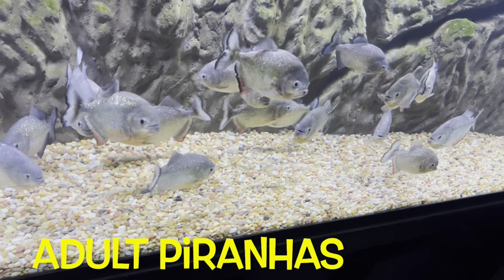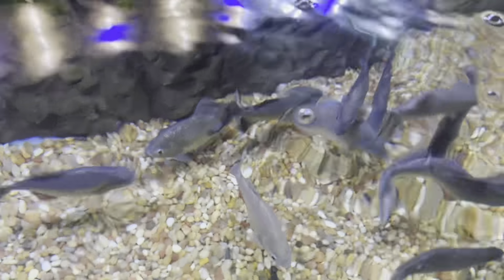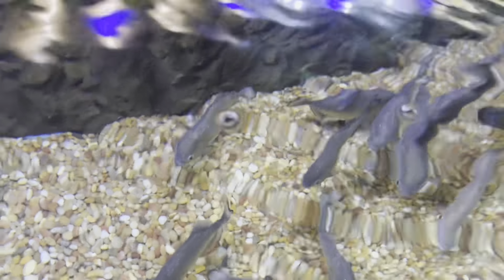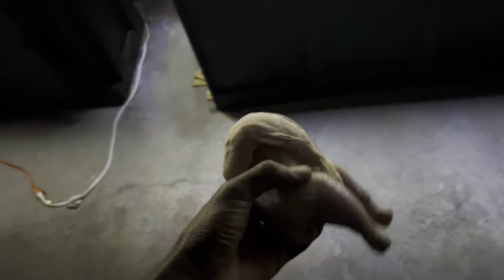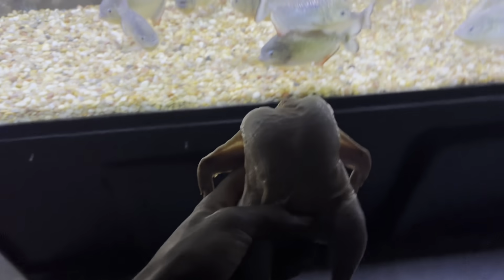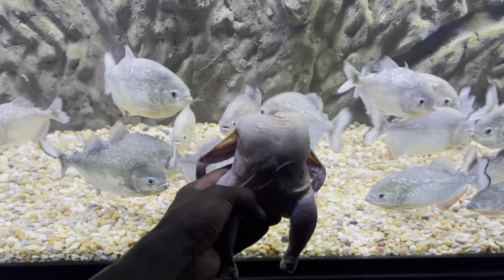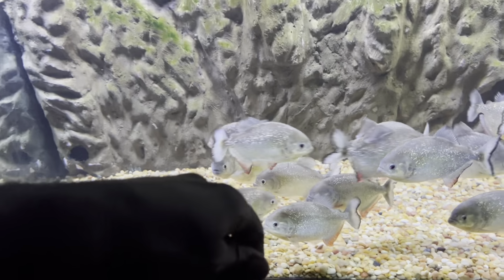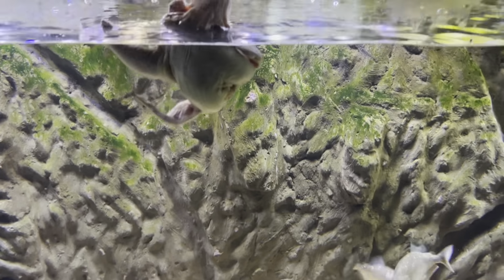Alright, y'all, you're about to get ready to feed the adult piranhas. Just open their lid up. Get them ready. That's something we're about to feed them. We got a small hand tonight for them. Got a bird. Run ahead. All right. Ooh, slippery. Hang them over top. See if they want to come get them.